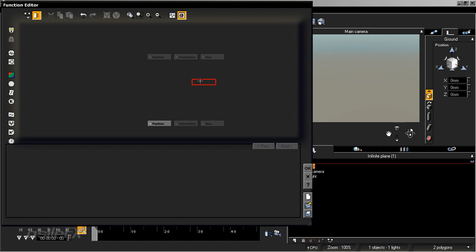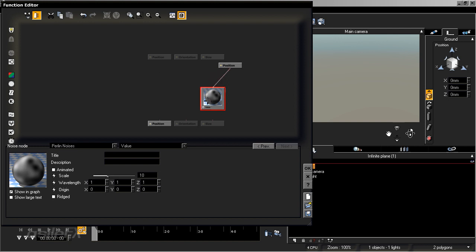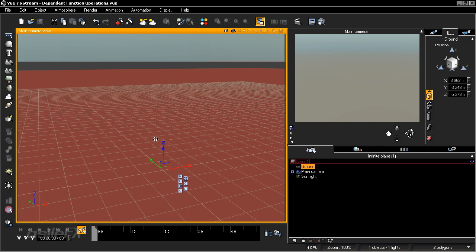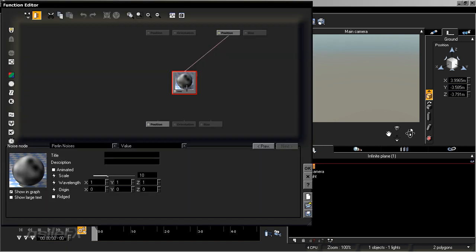Now there's one thing to keep in mind, and that is sometimes changes you make to the node, and some of these graph functions, will not save unless you manipulate the object to let the view know that the object's been changed. In other words, if we were to make a change to this node and add in, let's just say, this noise node, click OK. Now when I go to File Save, it hasn't recognized that I've done anything in the function. So what we can do is just move our ground a little, and now if we save, it will save out this connection.